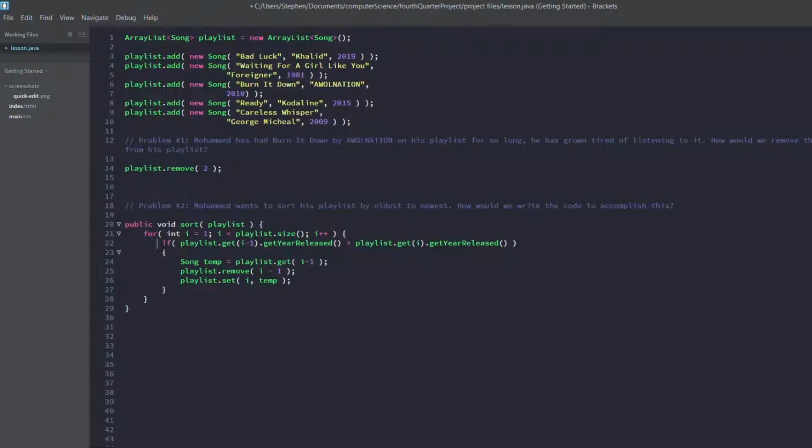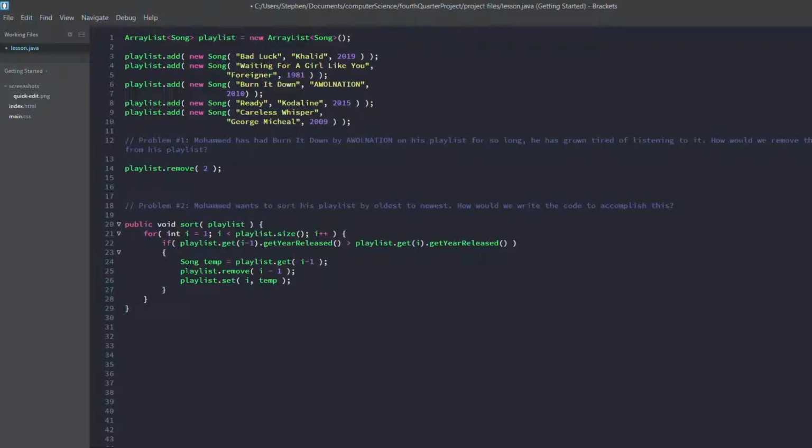The if statement here is playlist.get(i - 1), so we're starting at the first element in the array list, and then we're asking for the year released back, so this should be 2019 as the first one, and we're asking if it's larger than the second element in the list, which is 1981. So definitely the first element has a larger int value than 1981. So that's going to be true.